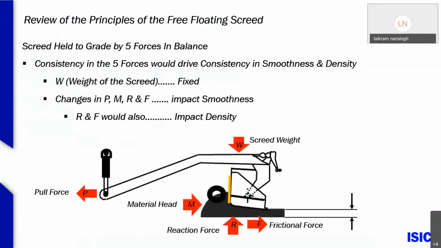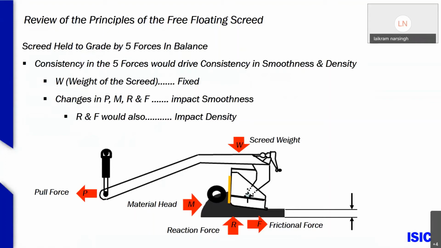So going back to the basics, we all know the free-floating screed: the mat behind the screed is not held to depth by any mechanical or hydraulic device. It's held to grade with 5 forces in balance, or 5 forces in equilibrium. So the secret to consistent mat depth is really consistency. All the features we design in our equipment are about how we manage each of these 5 forces to maintain consistency. Of course, the weight of the screed is usually constant, that does not change.